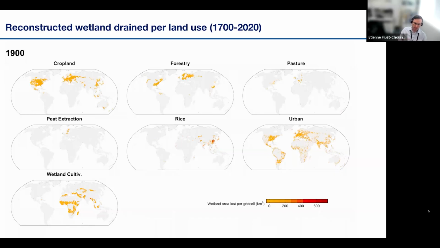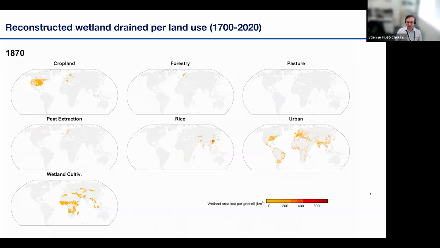So this was based on water balance models that tell us roughly, in the absence of humans, where wetlands should be, and if we find some cropland or one of these land uses overlaps with that, we can sprinkle and attribute these maps. But again, we're not necessarily only interested in the area that was lost. We're also interested in the area of wetlands overall. And so what we do with these 7 maps, we take them all together, and then we start from where we know the area of wetlands the best, which is present day. And so basically we take these drainage areas and add them up from the wetland area we know for 2020.